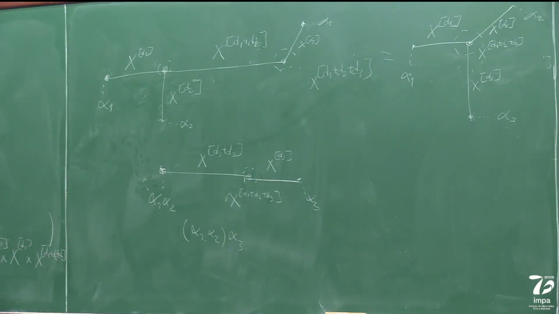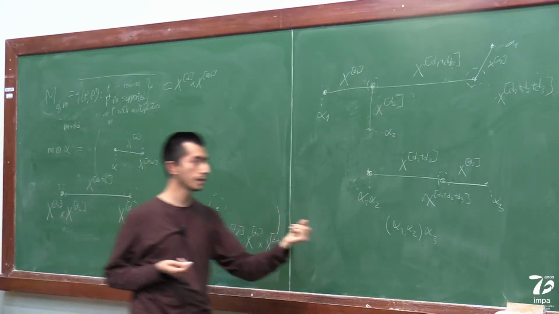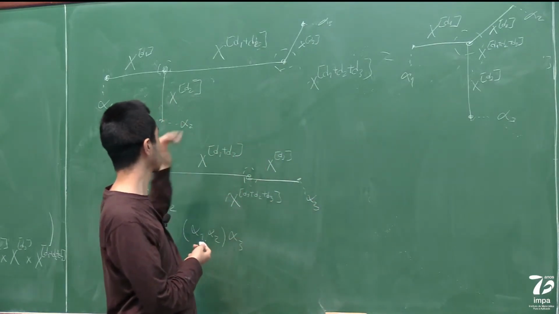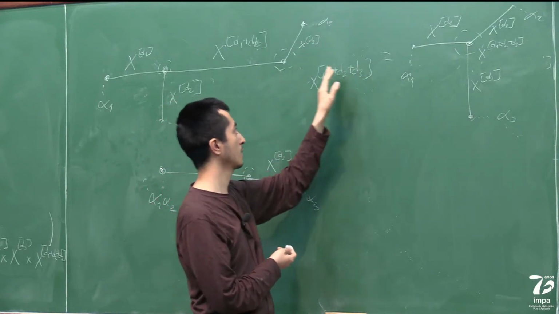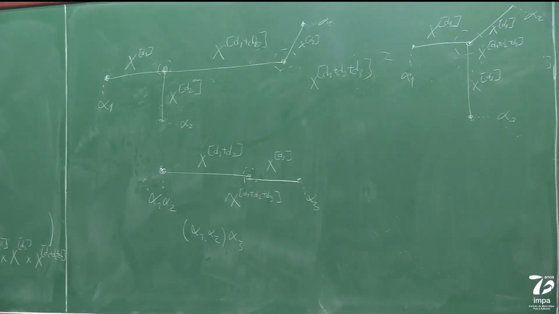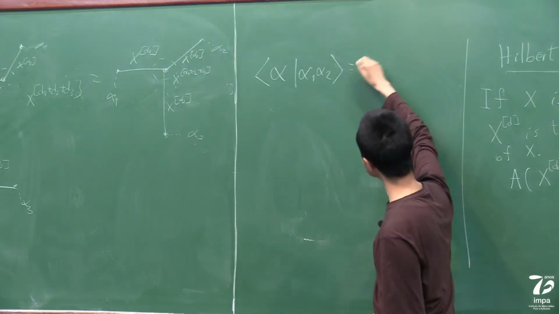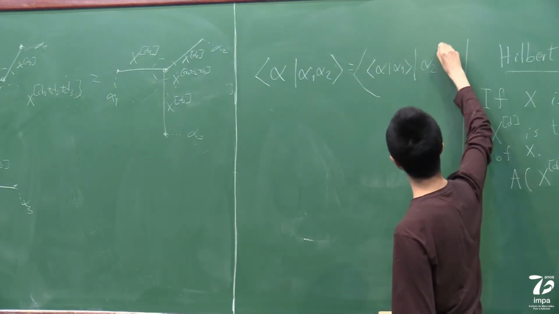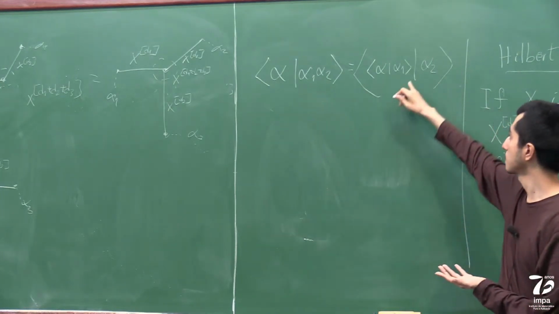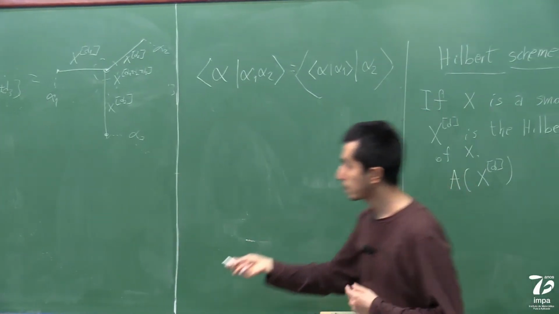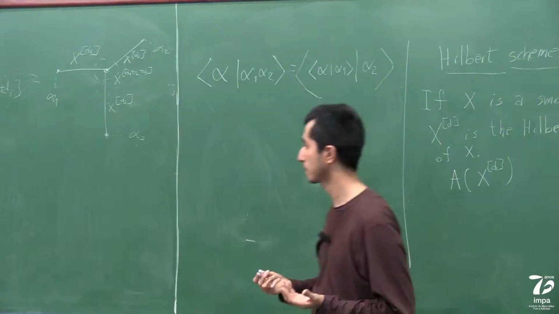So properties about how those standard elements relate via convolutions will give me properties about the operators that we have defined there. Another property that can be proven using this same statement here is that instead of picking an alpha 3 from here, we have picked an alpha in x d1 plus d2 plus d3. We will have gotten another property that tells me that alpha bar pairing alpha 1, alpha 2 is the same as first taking alpha, alpha 1, and then that alpha 2. So annihilating some alpha 1, alpha 2 is the same as first annihilating alpha 1 and then annihilating alpha 2. So it's kind of an action of alpha 1, of the second argument and the first one.